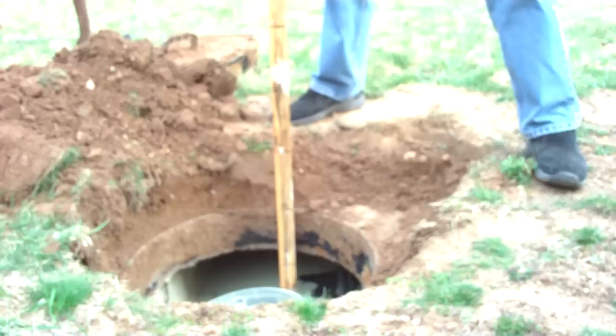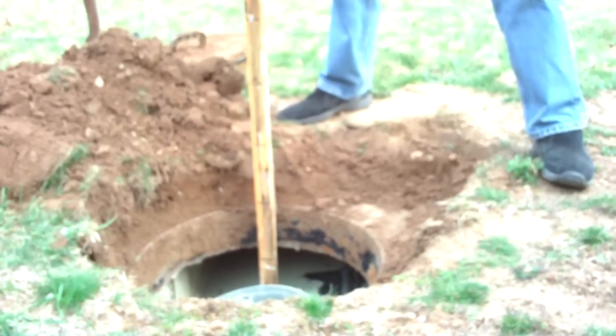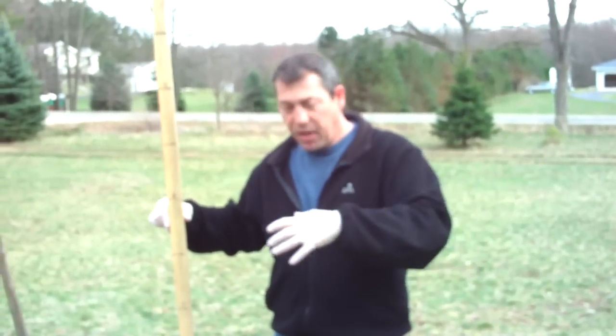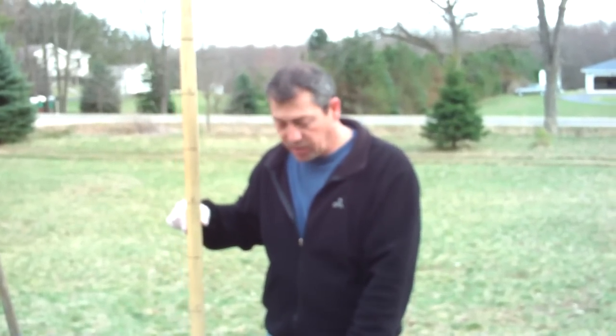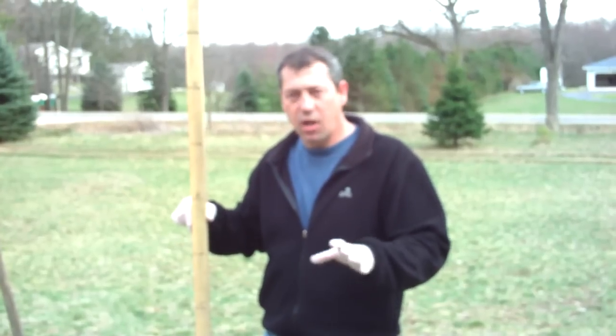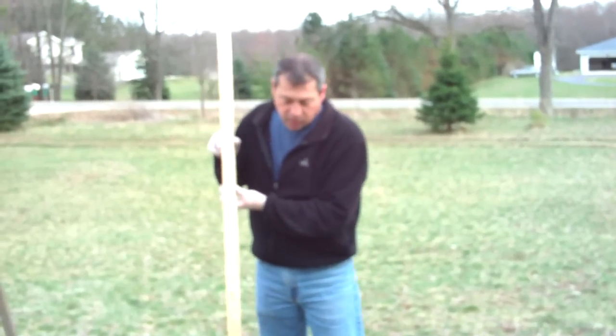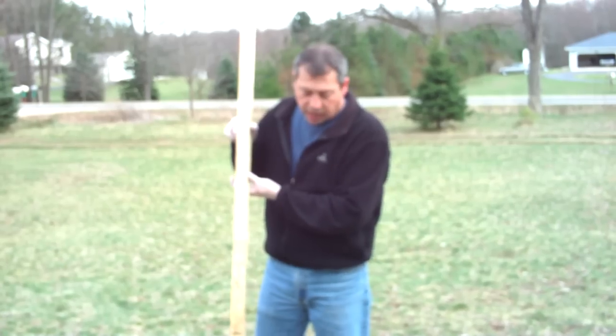Pumping means having a commercial septic tank company come out, and they actually have a big truck they use with a vacuum on it, big hoses, and they put them right down in the tank here and suck everything out of it. Liquid, sludge, scum, everything. The other thing I want to point out on this tank, this is a rather large tank, 1,500 gallon.